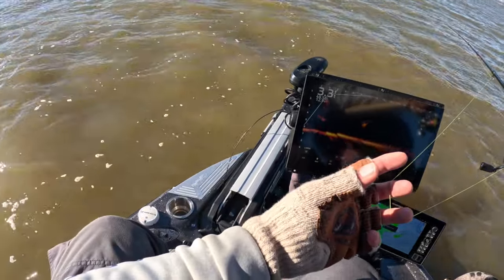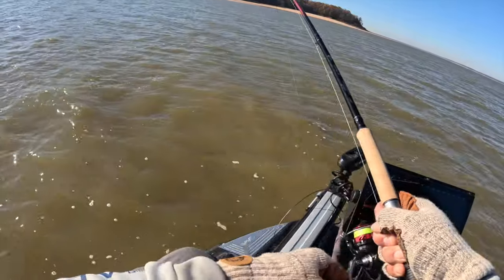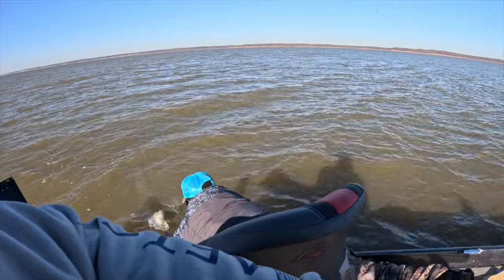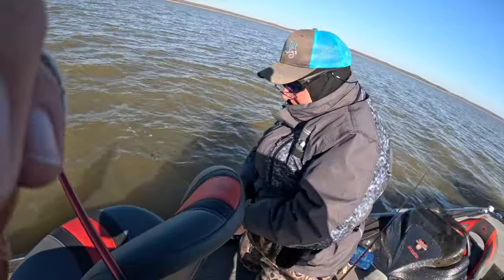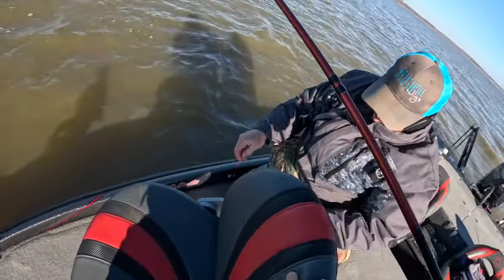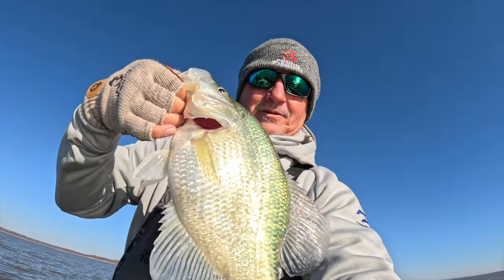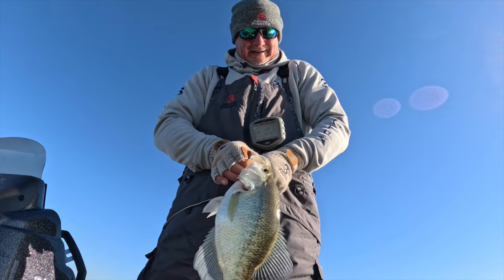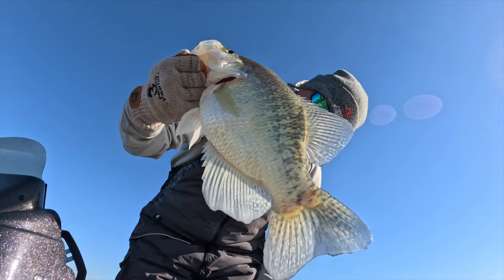He looked like he got the shape. Got him. That's a big fish. Look at the size of this fish, guys. Unbelievable. We're gonna weigh that. Yeah, my scale's right there, on the side of my bag. 2.31. First fish on the 15-foot Savage. Monster.